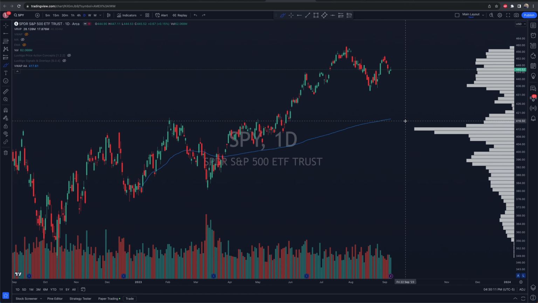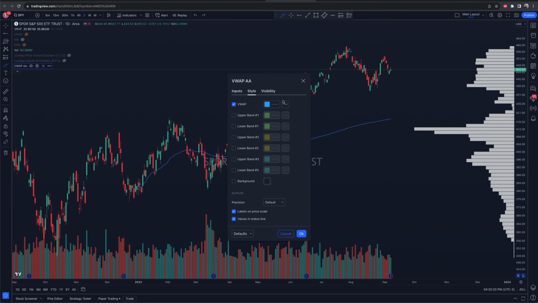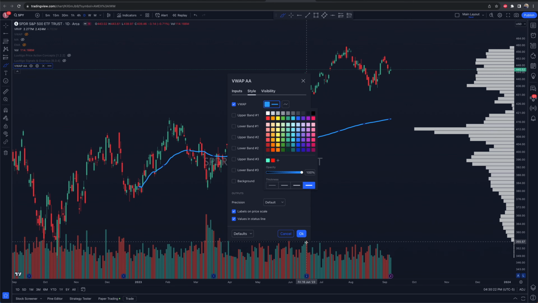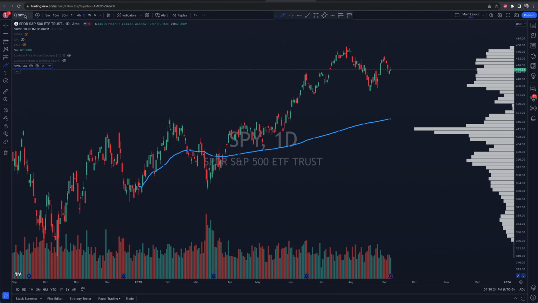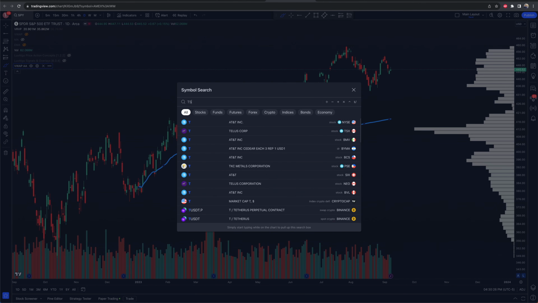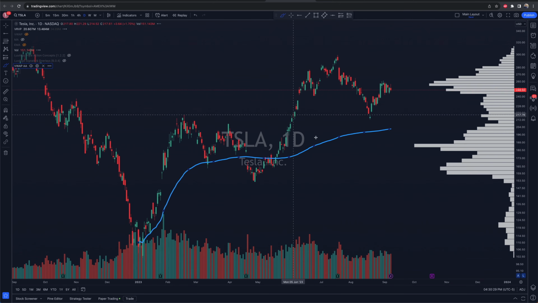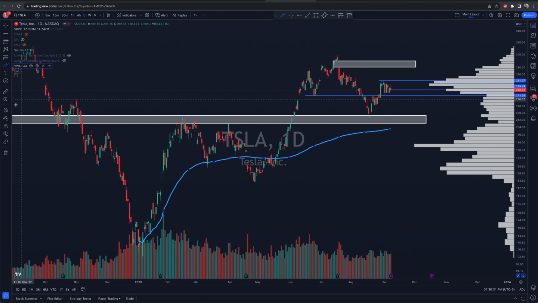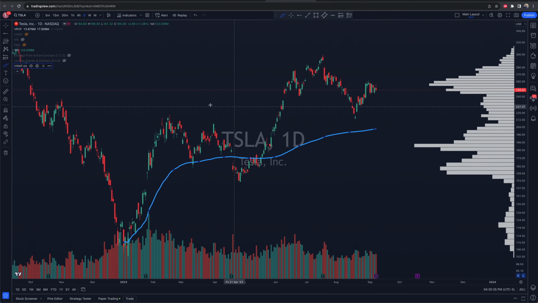But you can see how it's starting to get interesting, how you can customize this. I think it's one of the coolest indicators to use because of that customization, you can literally anchor this to whatever time frame you would like. Let's go look at a stock, for example. Let's look at Tesla. Okay, go to Tesla. Here's the VWAP. Now let me get rid of the drawings in the chart so it's easier to see.